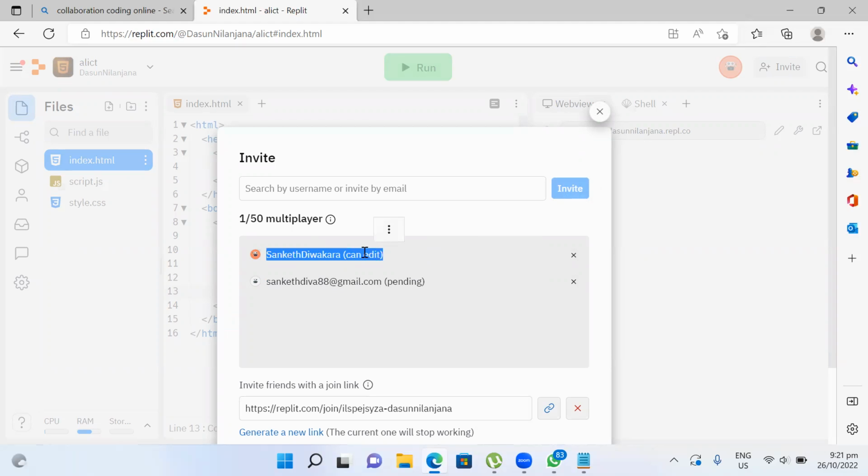Okay, here you can edit. It's given, but you have not accepted the email one. The other one, you are given the permission with which you can edit.